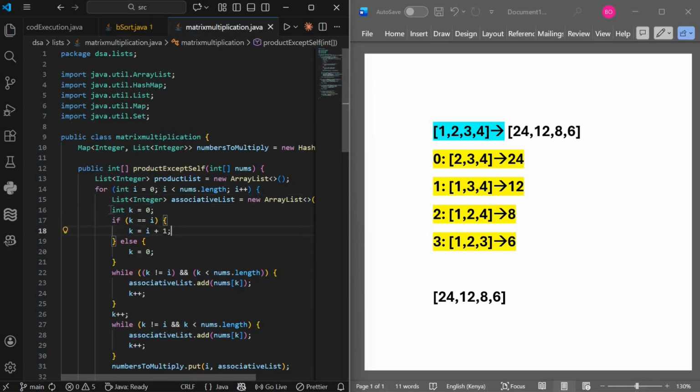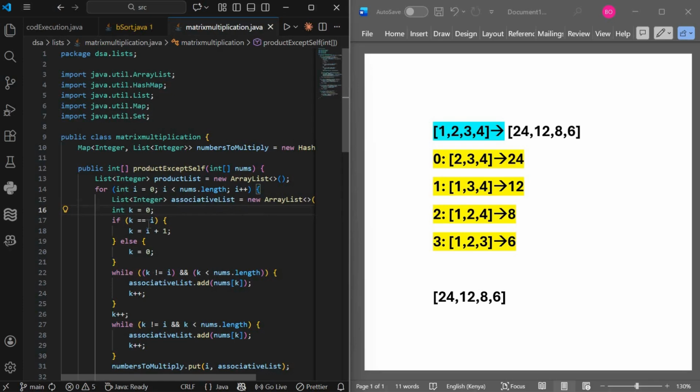So I create a new integer k, initialized to 0. And then I don't want k to be equal to i. If k is equal to i, then I increment the value by 1. So picture this: k is initially 0, i is initially 0. So k is equal to i, 0 equals 0.